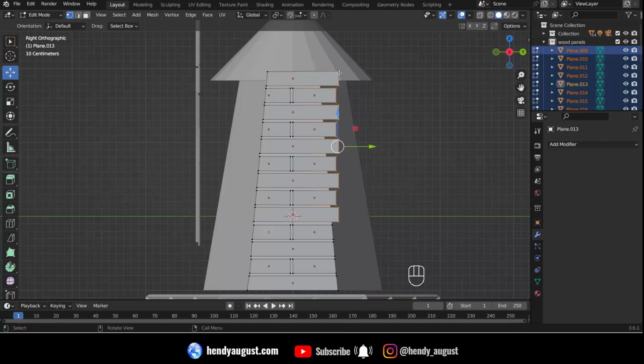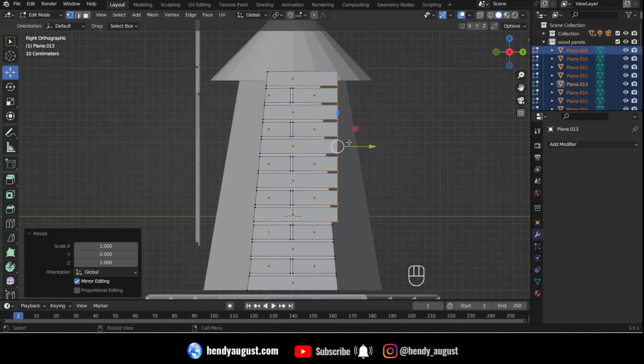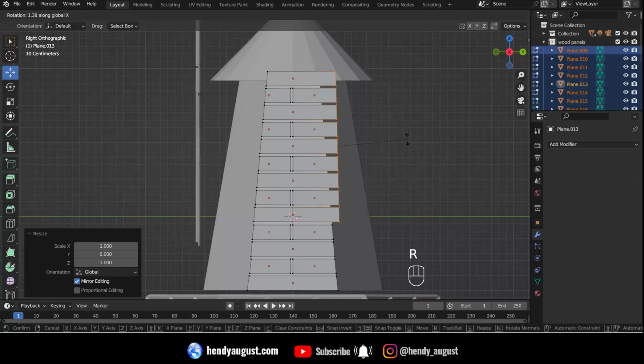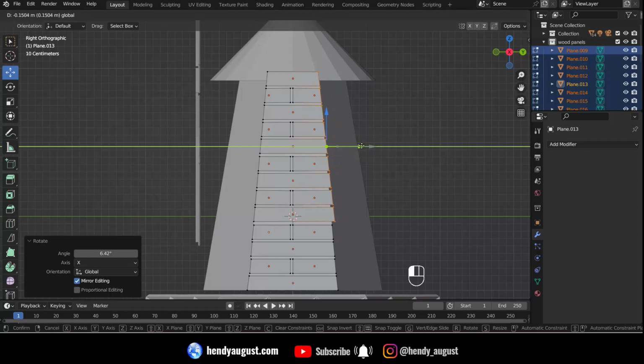So in this case, we're gonna scale it on y-axis with 0 value, and as you can see, it will be flattened on y-axis. It will flatten all the vertices on y-axis, and then we can rotate it on x-axis and move it here a little bit.